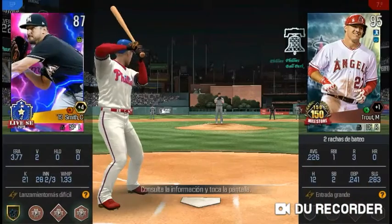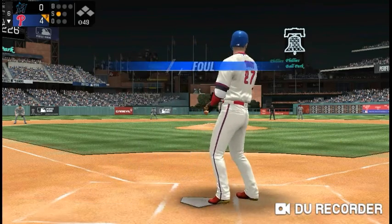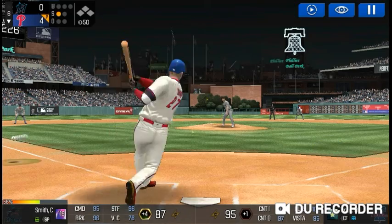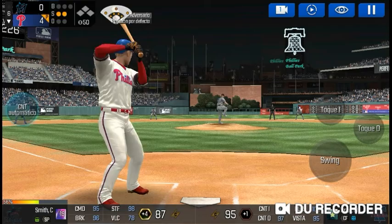He's standing back in the batter's box. He's in a full windup. The batter's protecting the plate. Here's the windup and the pitch. He is really making the pitch. Here's the windup and the pitch.